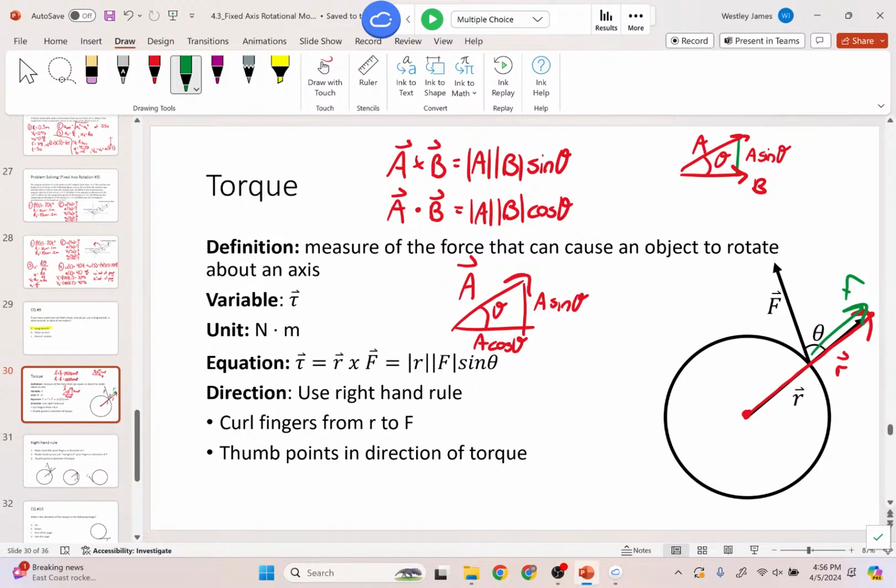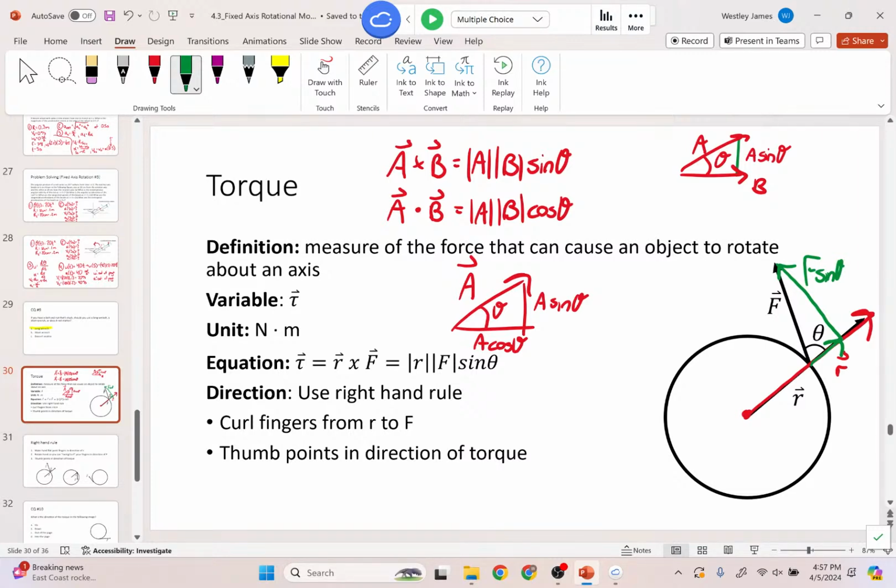If you want this meter stick to move the most, which way would you push? Straight down. That's perpendicular to the radius, perpendicular to this rod. So the part of the force that actually makes things rotate, if we take this force and draw a little triangle, this side is the side that makes it rotate. The side that's parallel to r does nothing. I guess it pulls on the rod and puts some strain on whatever it's connected to, and you hope it doesn't rip the thing out. But the only part that makes it rotate is the part that's perpendicular to it.